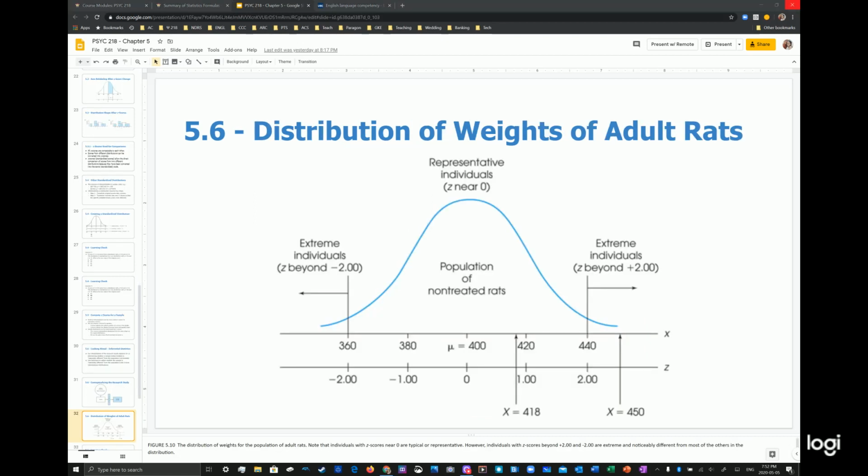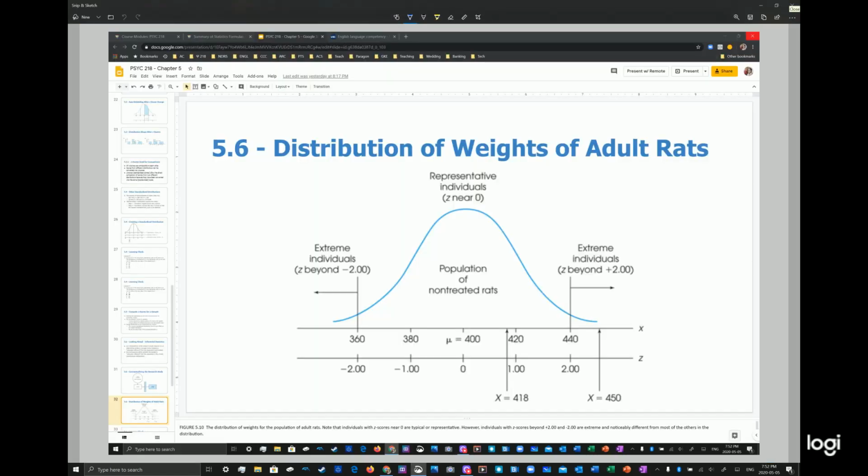So here's an example of this in distribution form. Here we have a population of untreated rats. Maybe they're testing something. We want to see the weight. Let's say they're given a treatment to increase the weight. And so here the average weight of a rat, I don't know, 400 grams. I'm half making it up here. So again, we transform that distribution into z-scores. And so the average rat would have a z-score of 0. And then we know one standard deviation, well, that's 20 grams above. Again, I'm kind of half making this up here.